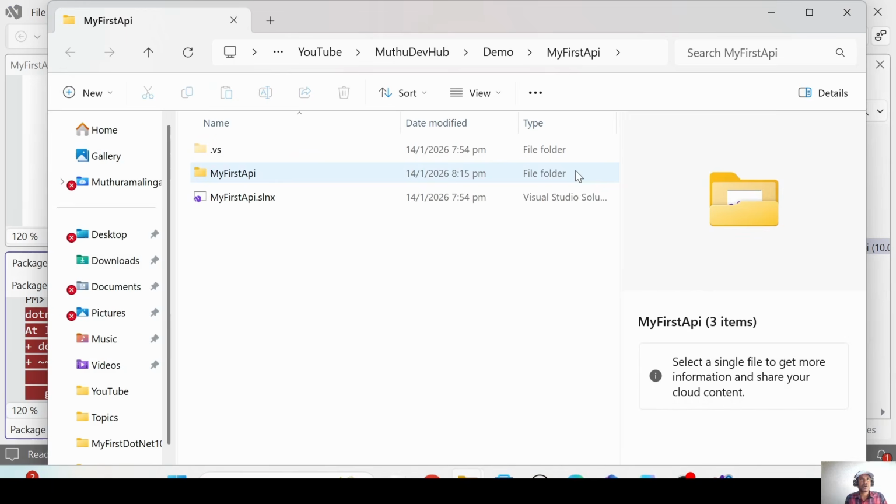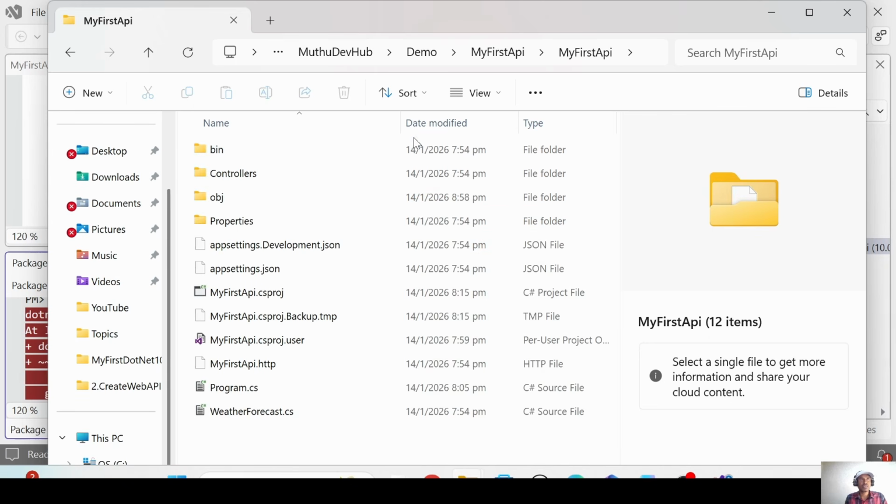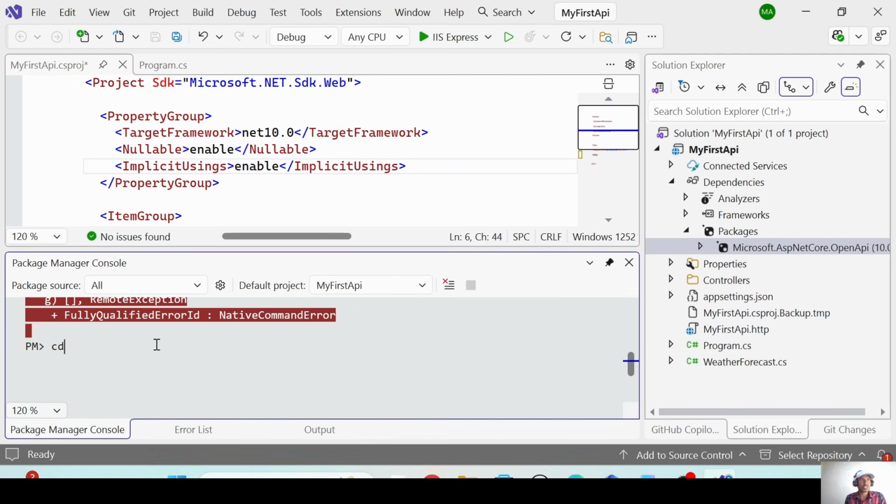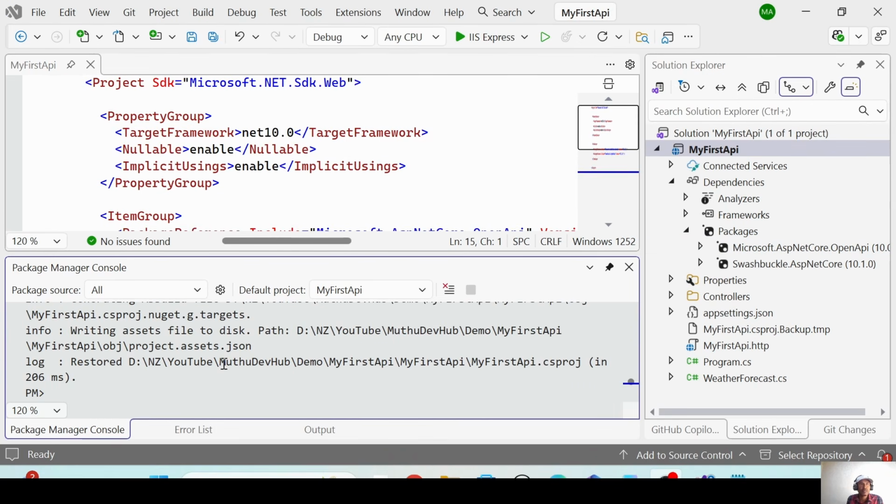I copy this. Okay, this is my directory. I suppose I need to enter one more directory, because this directory only contains the .NET project folder. So simply what I do is copy the entire directory using the cd command, and press enter. Now I am going to execute my command, dotnet add package, the package name, enter. Wonderful. We have installed the package successfully. You can see here the package installed successfully.